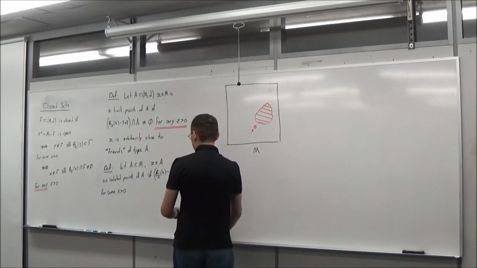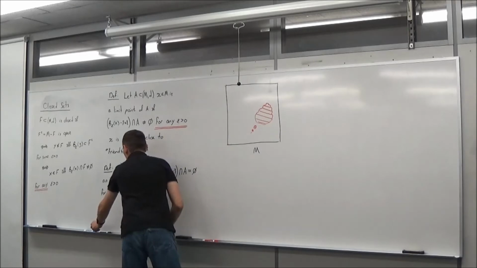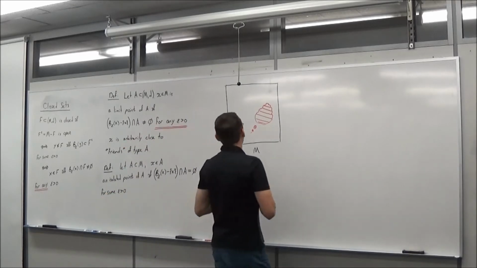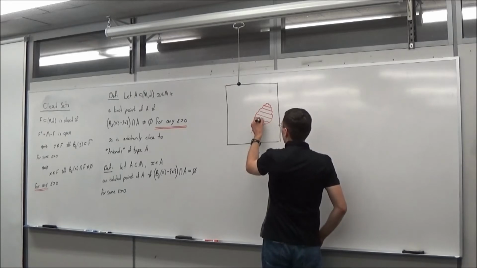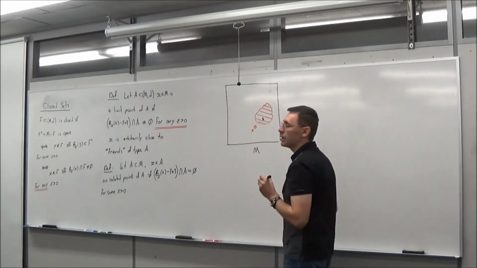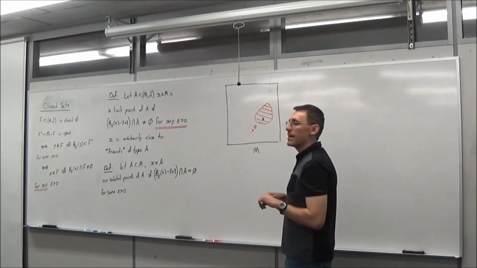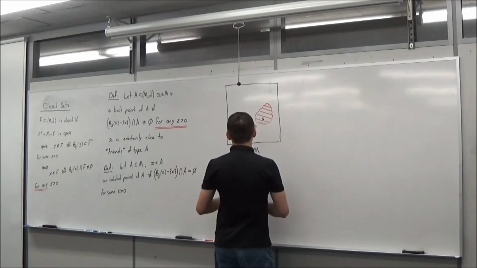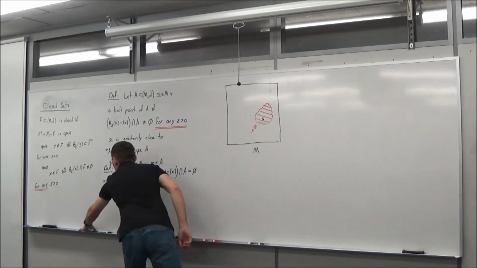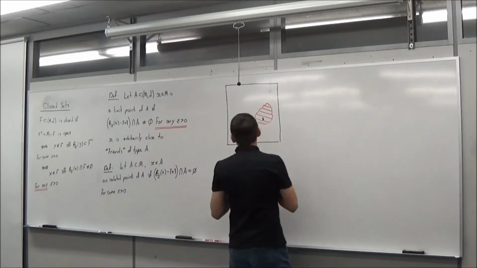So then I might ask, which points here are not isolated. So for example, I can pick this point here. I can take this point to be x. In this case, I picked a point in A, right? And I'm asking, is this point of A isolated or not isolated? So it is clearly not an isolated point. It is a limit point of A.